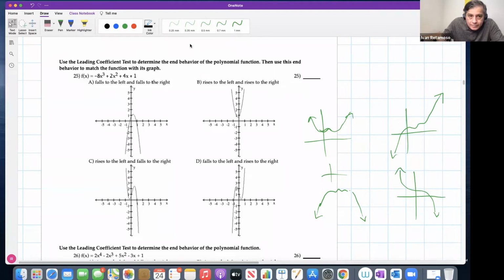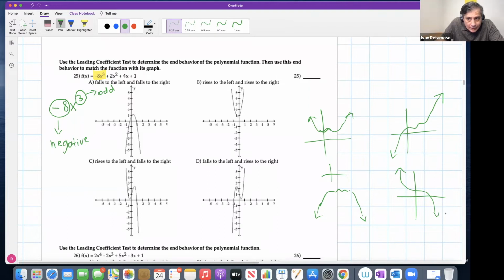Okay, now they say figure out the end behavior for this polynomial function. And remember, the end behavior of a polynomial function depends on the first term, which is called the leading term. Just take a look at this guy and at this guy separately. This guy is an odd number, and this guy is negative. So for odd numbers, the graph must be chair-like. But this is negative. This is when the leading coefficient is positive. This is when the leading coefficient is negative.